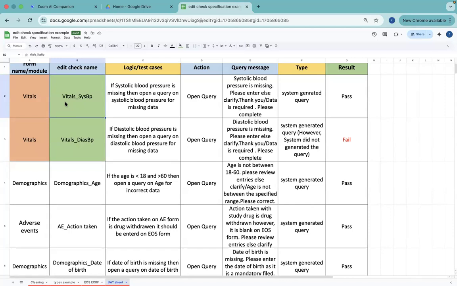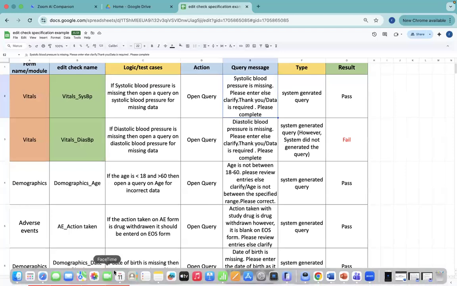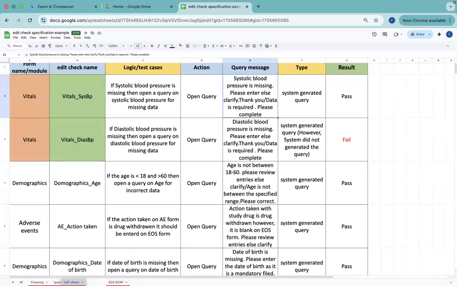They generate the open query, and the query message will be: systolic blood pressure is missing, please enter else clarify. Now you might be confused, so I'll just tell you.